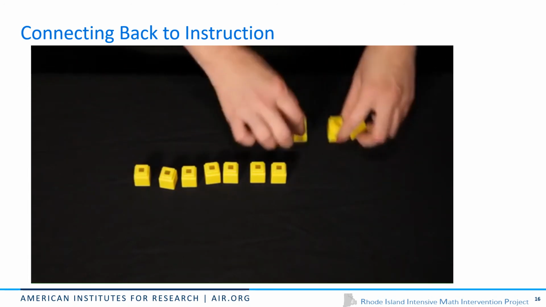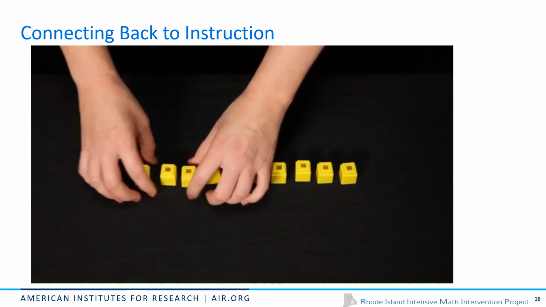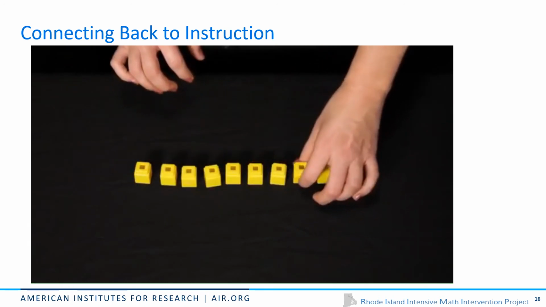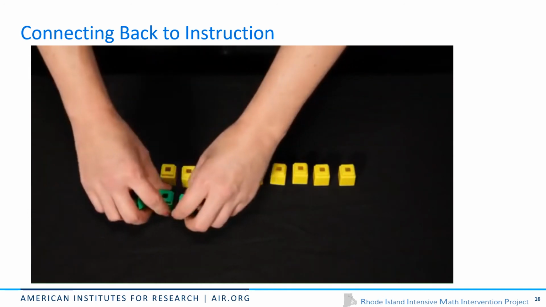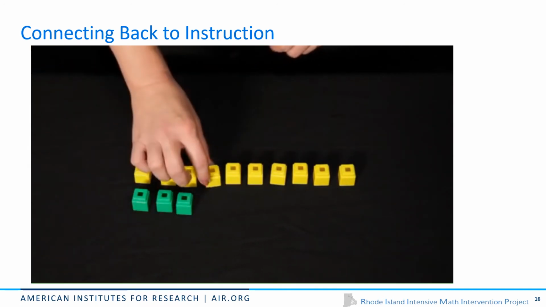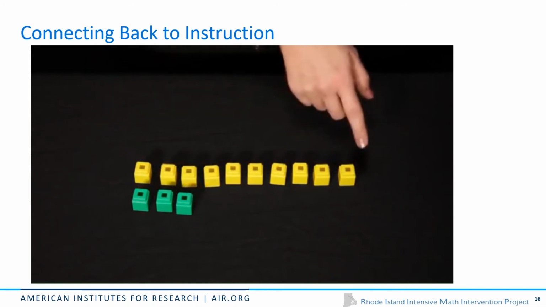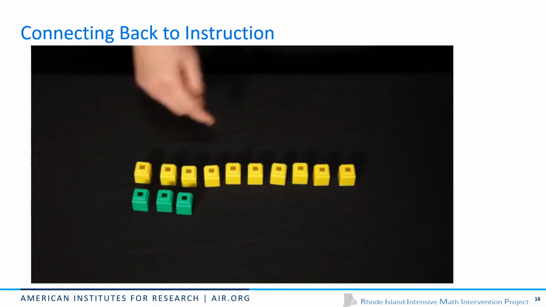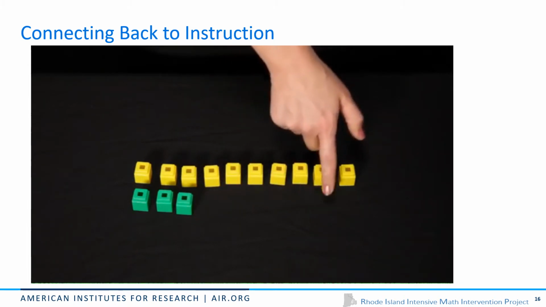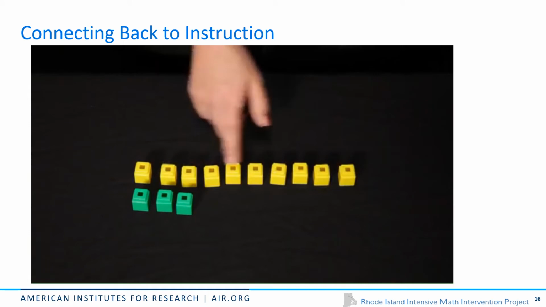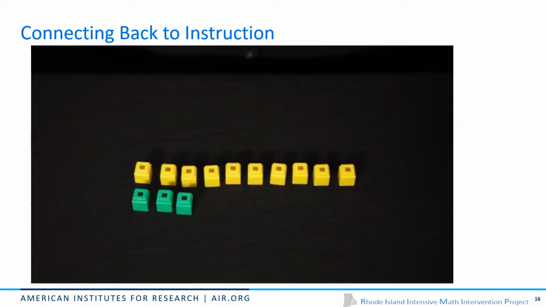The other model of subtraction is understanding subtraction as comparison. So here I have my set of 10 objects, and I'm going to compare that to a set with 3 objects. So when I compare 10 and 3, what is the difference between these two sets? The difference is 1, 2, 3, 4, 5, 6, 7. So 10 minus 3 is the same as 7.